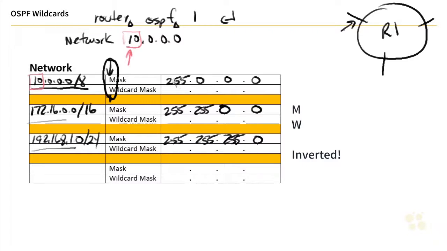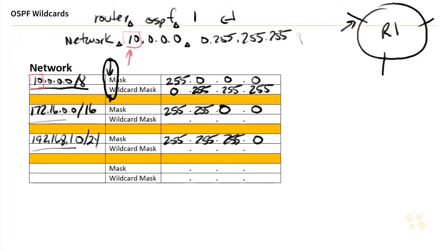What does that mean, Keith? Well, that means if there's a 255 in the mask, the wildcard mask is going to be the exact opposite of it. So the wildcard mask could be a 0. And if the mask is a 0, the actual opposite of that would be 255. The 0 representing all zeros, and the 255 representing all ones. And that would continue here as well. And if a light bulb goes off, that's awesome, because that's a great starting point to remember how wildcard masks work. They're just an inverted mask. So for the rest of this network statement, we'd put a space here, and we'd put in the wildcard mask of 0.255.255.255, followed by the keyword area, and then the area that we want that network to be in. In our topology, we're using area 0 for everything.